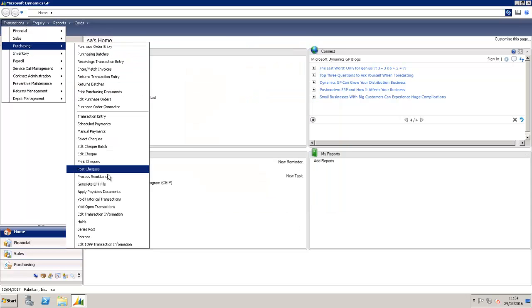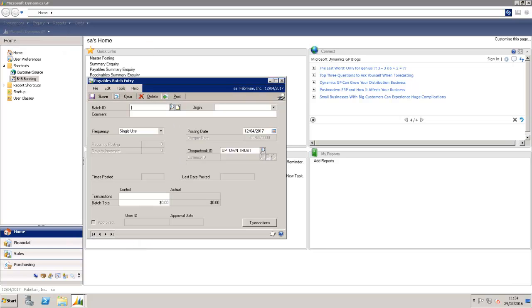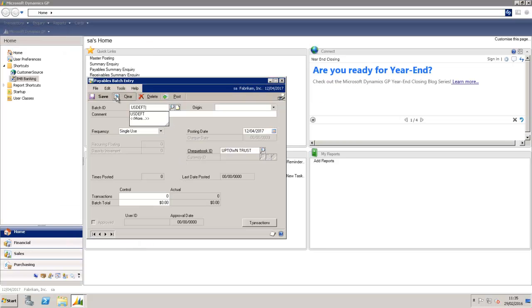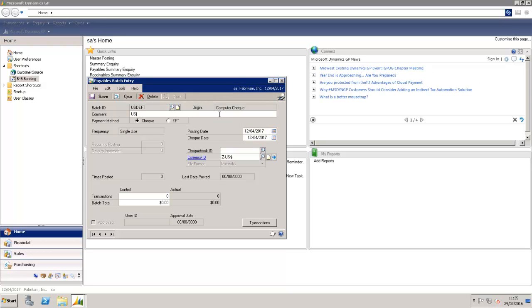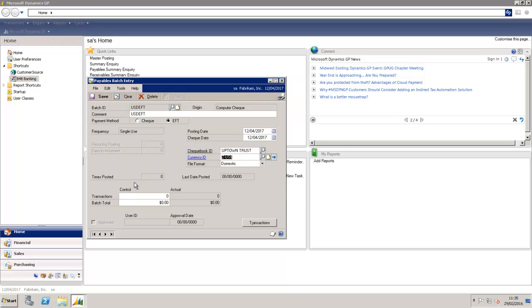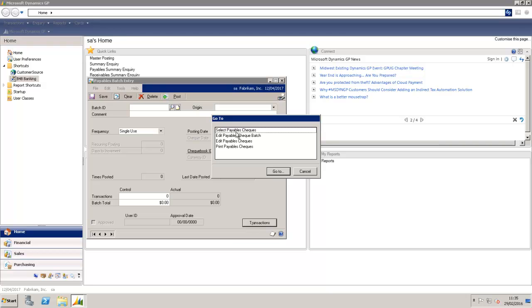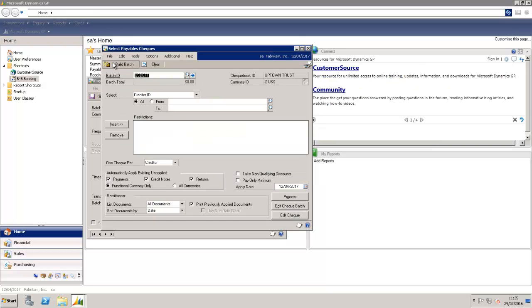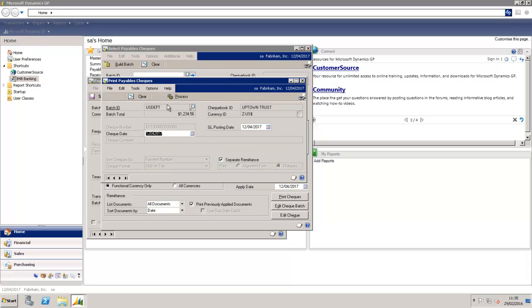And then here we're going to build a batch for that one invoice. I'll select my checkbook again, which was Uptown Trust, and select the transactions, ready for payment, and process my batch.